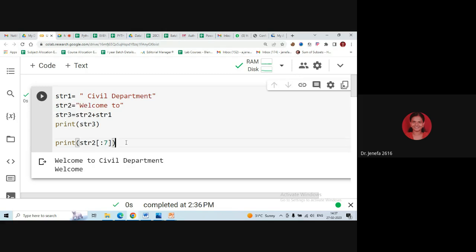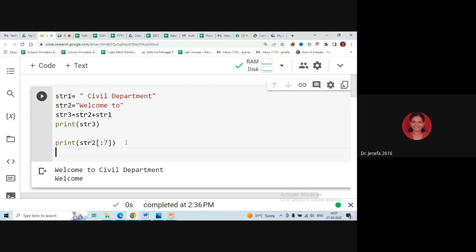After that, we are going to see how we can retrieve values from the specified value to the end. Suppose we are going to print this word department in str1. If we are going to print department alone, we can print str1. I need to specify the initial value. What's the initial value? 0, 1, 2, 3, 4, 5. Sorry, 1, 2, 3, 4, 5, 6, 7. Yeah, so the initial value is 7.